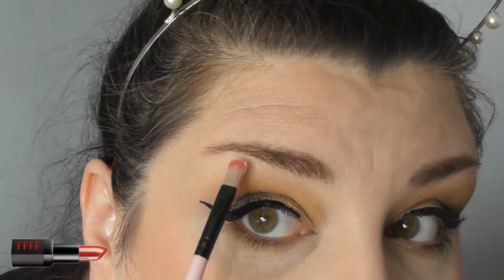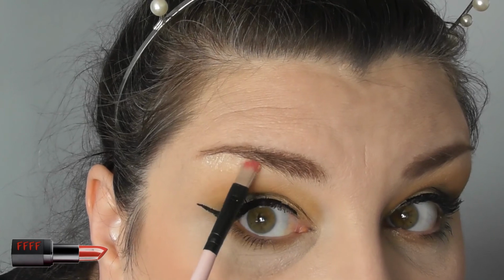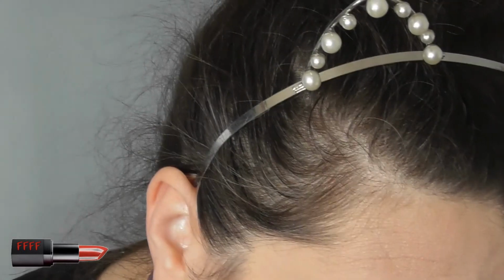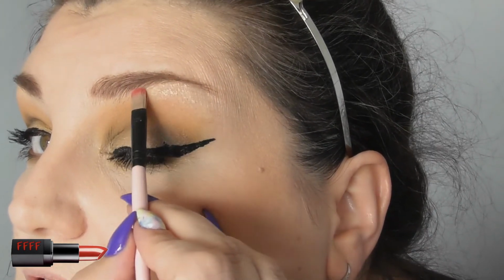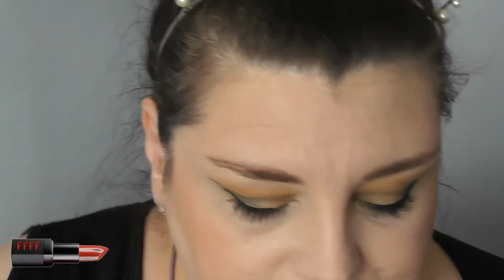Right, highlighter. I'm meant to be showing you what brush I'm using, aren't I? Just a little flat. Very similar to the one we used to put the colour underneath our lashes. I'm just going to go from the arch bit and follow it along. Just a little bit of brow bone highlight. Look at the shine on that! Ah, blinding the haters. I don't hear your hateful words because my head is bouncing it away from me.